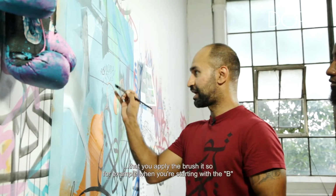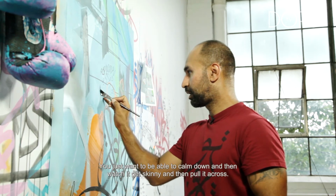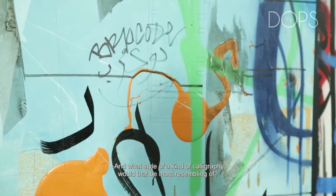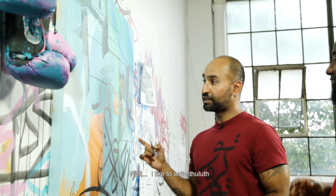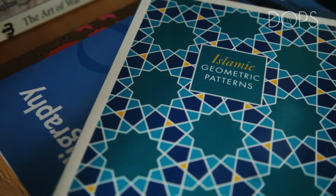Okay. So, for example, when you're starting with the B, you just want to be able to come down and then watch it get skinny and then pull it across. And what style of calligraphy would that be most resembling of? Or is that kind of your own style? I like to write Tulat, but it ends up being my own because I just combine it with things.